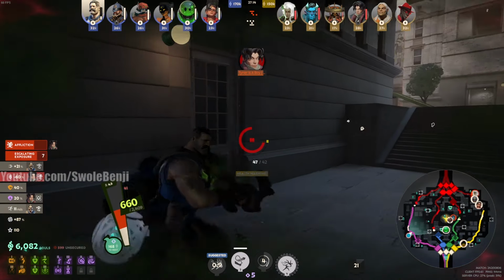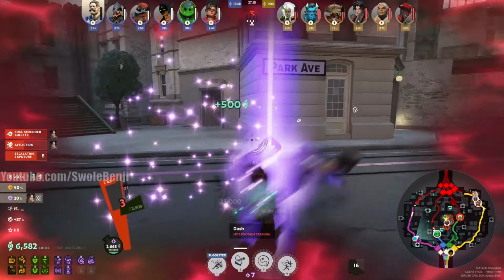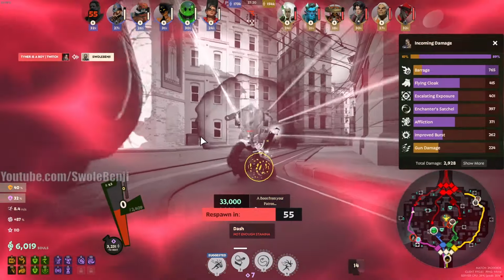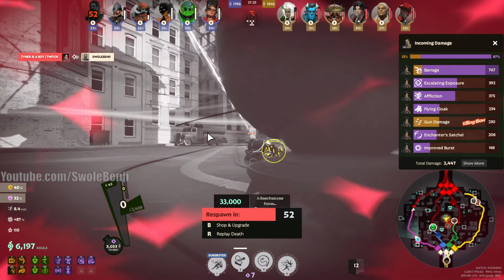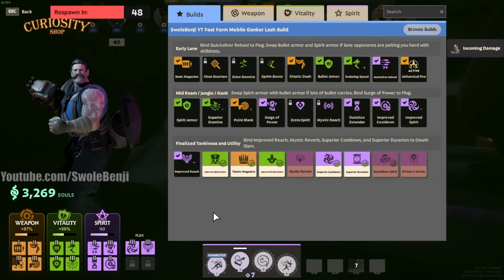And yeah, we just leave that. I could ult him into the spirit tower, maybe. I'm actually dead here because he ulted me. I don't remember him ulting me. I honestly don't remember him ulting me, but okay. You know, I'm just playing real bad today.